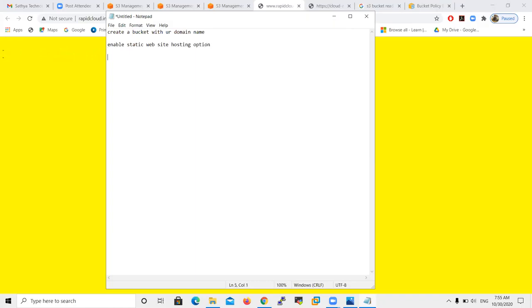The third step is to create a policy for making public access. Then the last step is to upload the index.html and error.html files. And then finally, access the website. These are the steps.